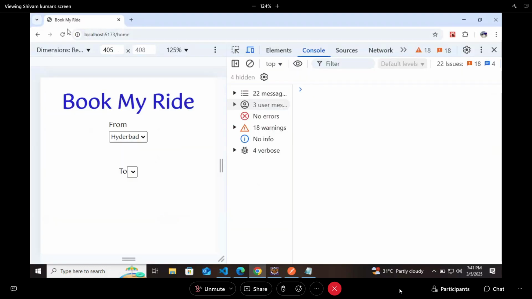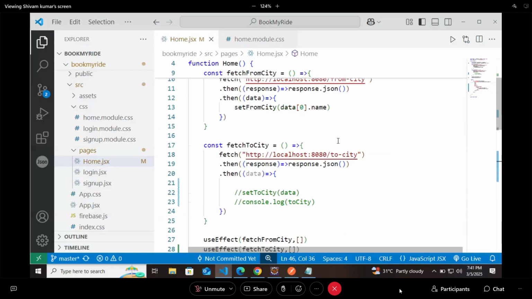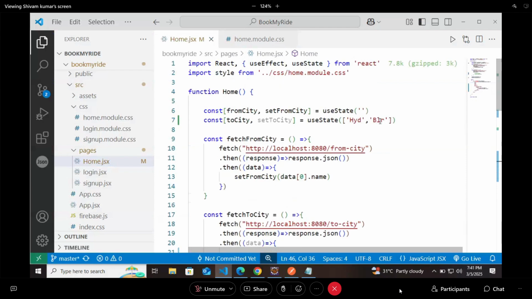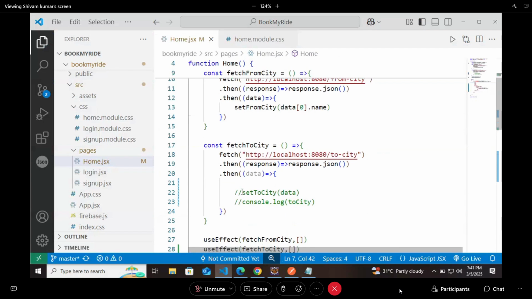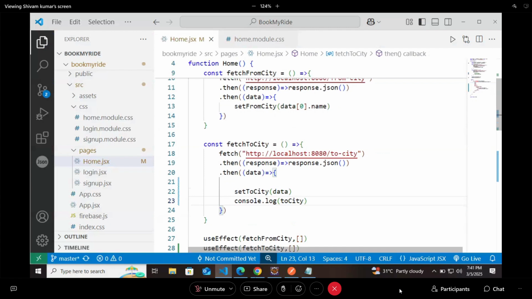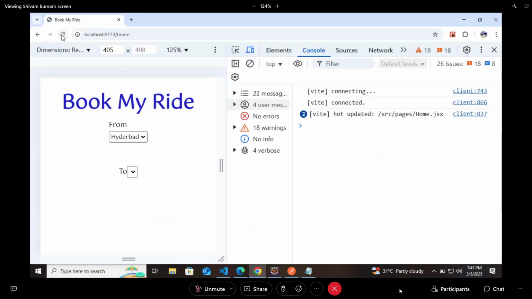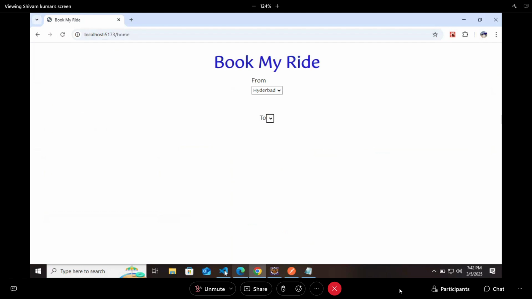We will refresh, and now also some problem. Okay, because we were writing static values. So I will remove these static values, and we will remove these comments as well. Array, what happened? Wait, we'll check it once.